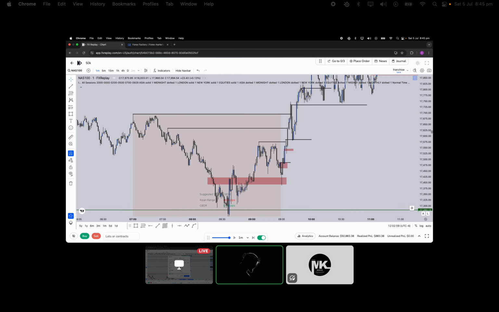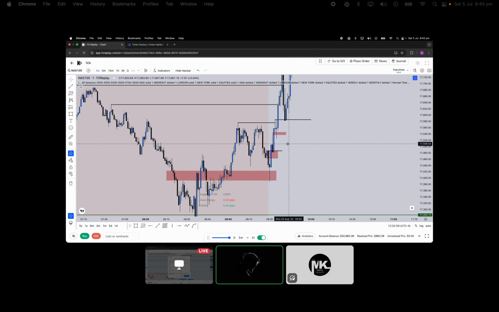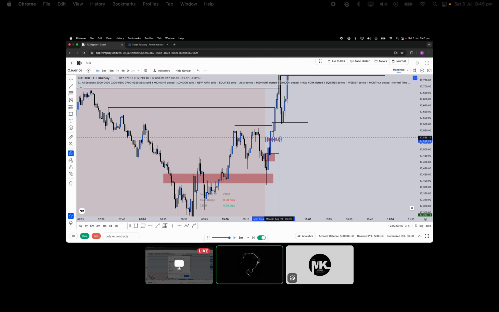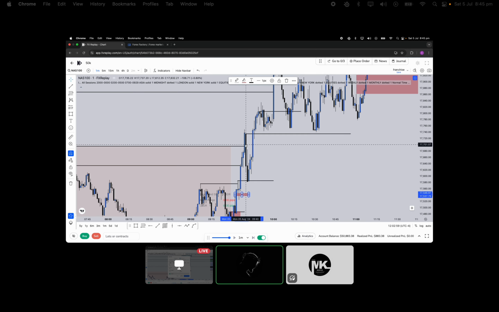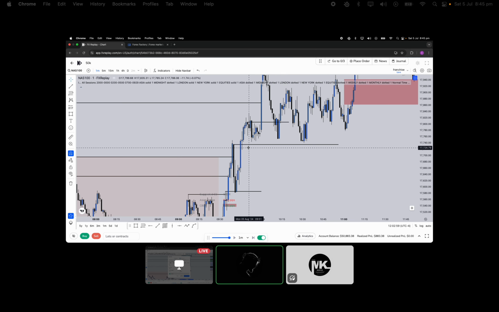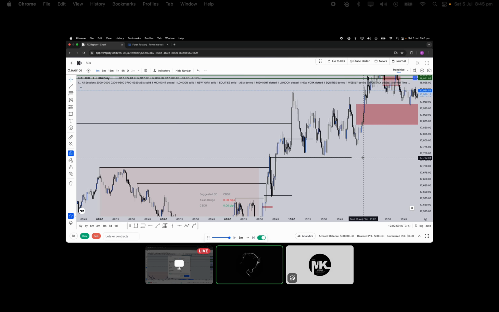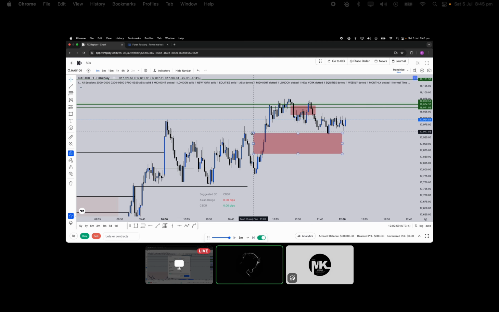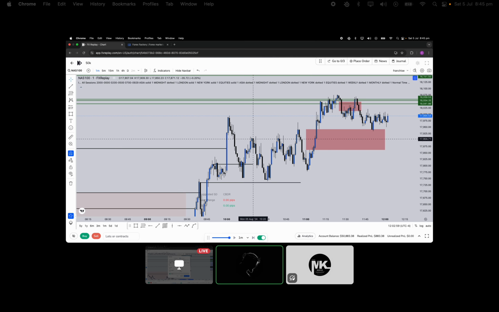Wasn't really long entries on this though. Macro time, did we have any entries? Okay, so this was genuinely the only long entry, which I sadly missed. Well, not missed, but I got in a bad stop loss, but yeah, it's all good.